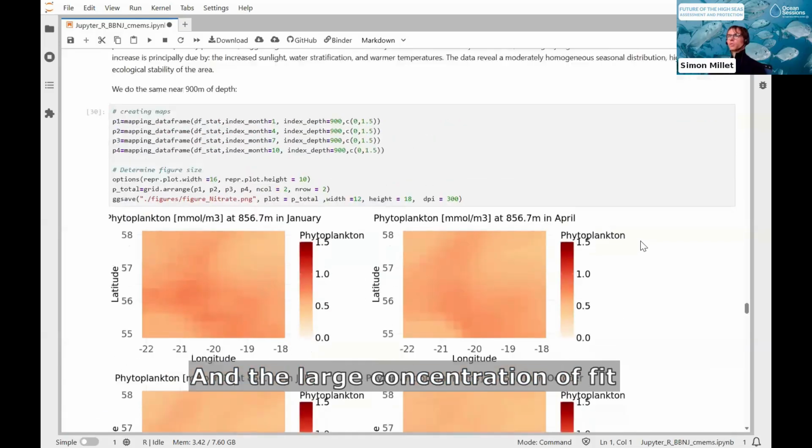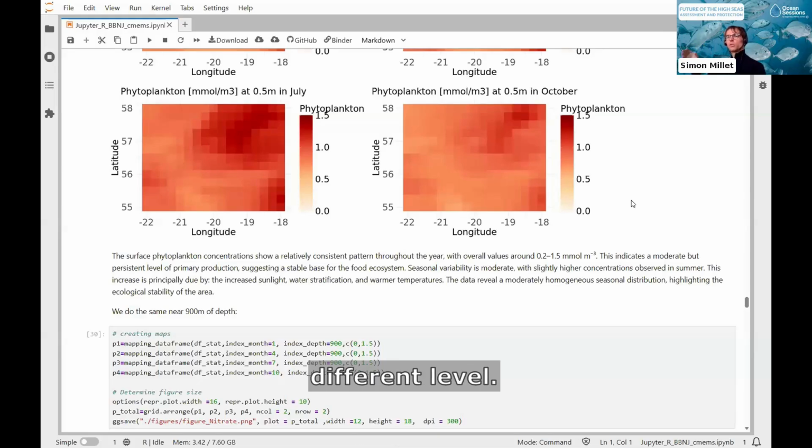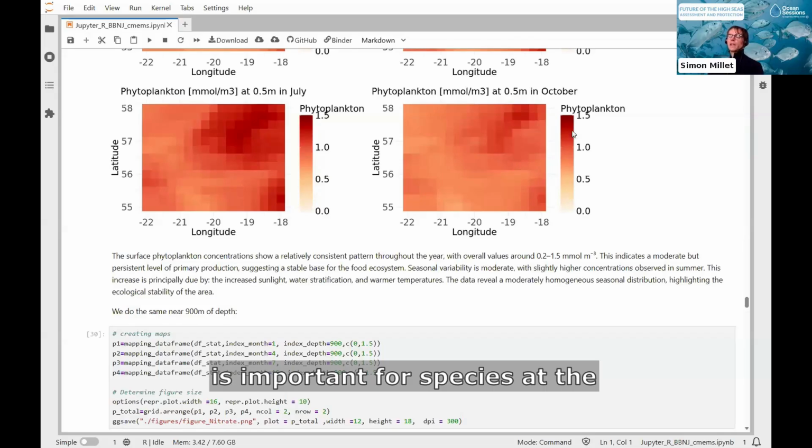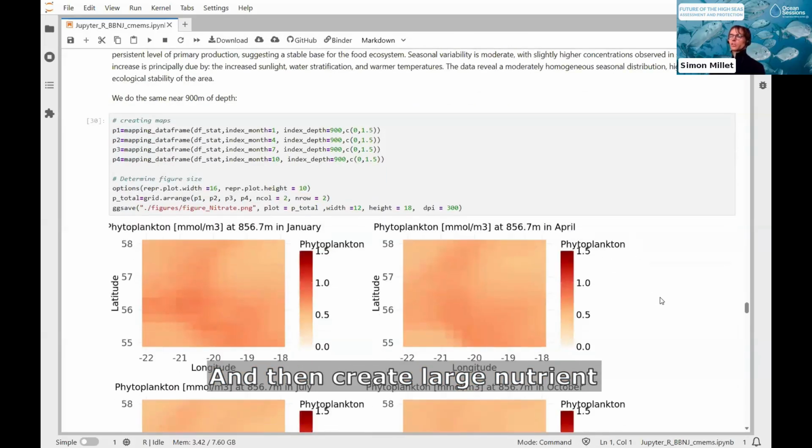And the large concentration of phytoplankton at the surface is very important because it is a stable condition for the food ecosystem and for the different levels, because the phytoplankton is important for species at the surface and then creates large nutrients at depth.